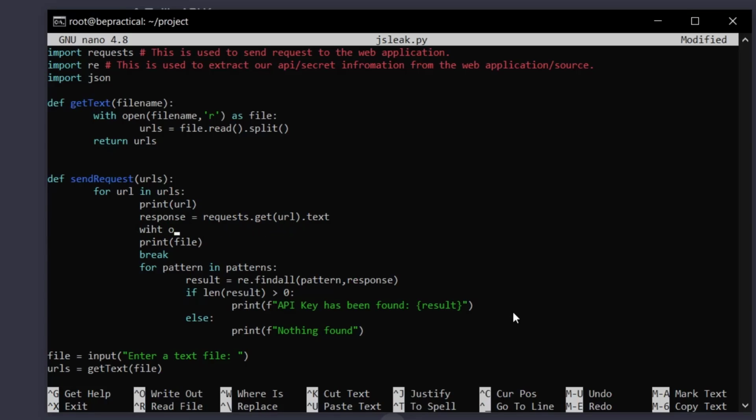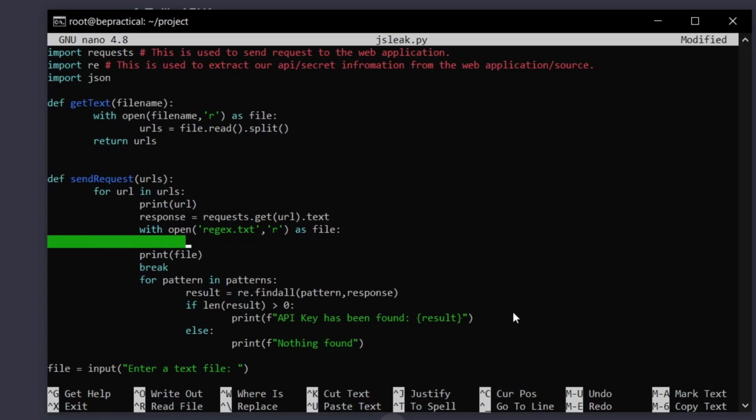We'll open, let's say the file name is regex.txt. We'll read it as a file, and then we're going to create a new variable, JSON data, equals json.load, and then we are going to put the file variable, which is over here.